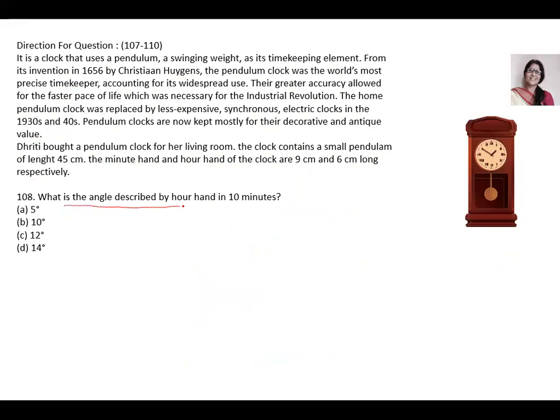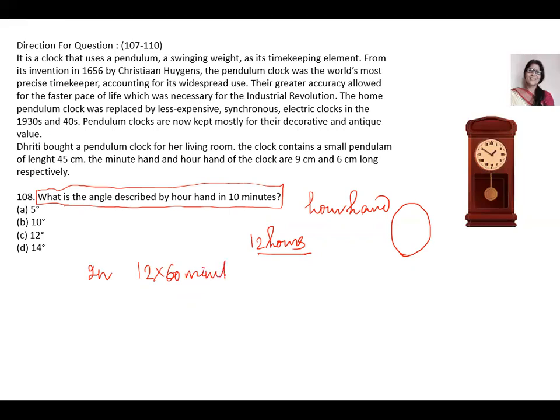Next question. What is the angle described by hour hand in 10 minutes? How much distance it covers by hour hand? What is the angle? Now we know that hour hand completes a whole rotation in 12 hours. 12 hours means how much minutes? 12 into 60 minutes. So in 12 multiply 60 minutes hour hand covers the distance, hour hand covers angle 360 degree because whole circle means 360 degree. The question is about how much angle is described in 10 minutes. Options are 5 degree, 10 degree, 12 degree, 14 degree.